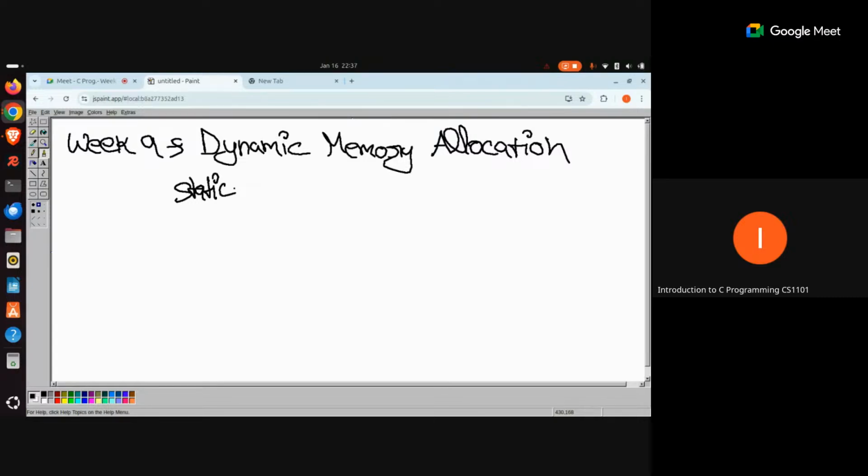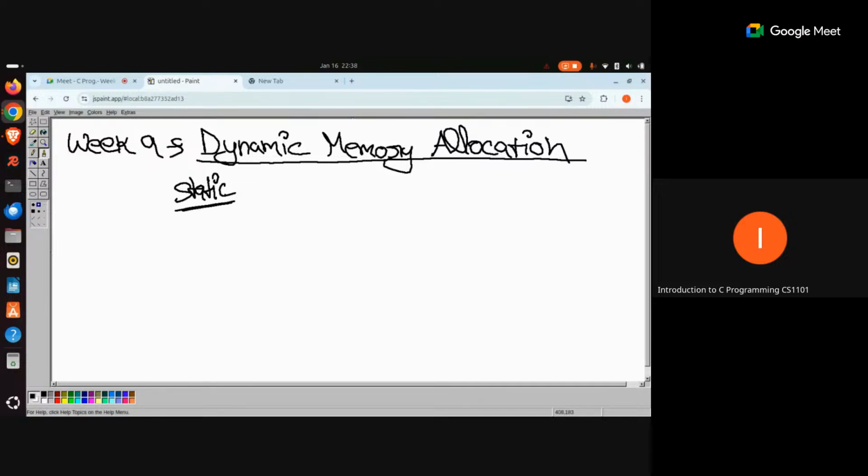Now, if you require some additional memory when your program is already under execution, that is where dynamic memory allocation comes into the picture. That means you will be able to request some additional memory resources even when your program is already in the running state. Now, of course, the question that might arise in your minds is, why should we ask for memory dynamically? Why can't we ask for the same memory even before the start of the program execution, in the static memory itself?